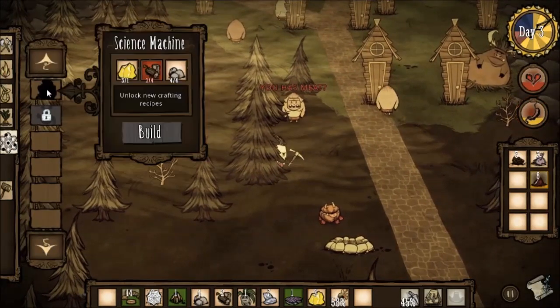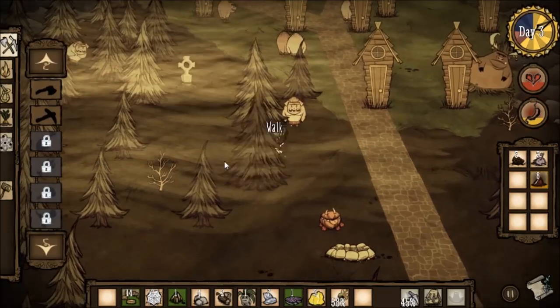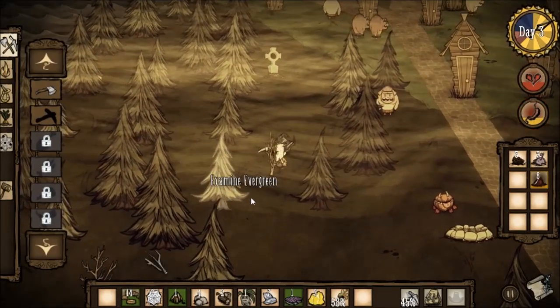And we're gonna build a science machine. So we'll need another little twig. We've got one right here. Perfect.